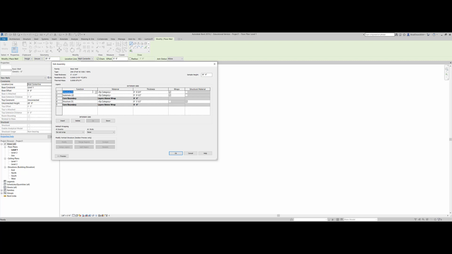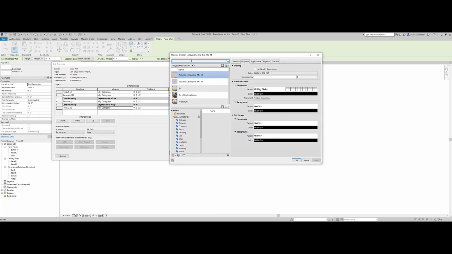And this one is going to be my finish layer, and this is going to be my material. Eventually I will go through and I'll find clapboard or vinyl siding to add there. And then down here I'm going to add one and push it down to the bottom, and I'm going to make that finish number 2, and this would be my gypsum wall board, and it's going to be 0.5 inch thickness.